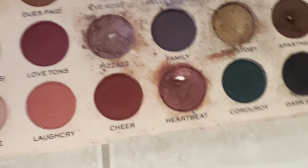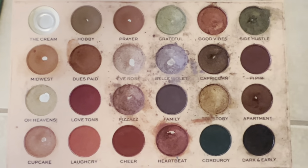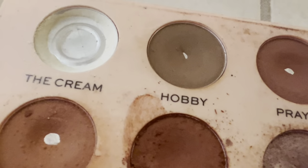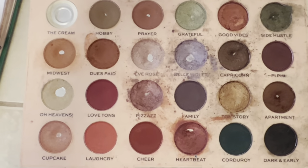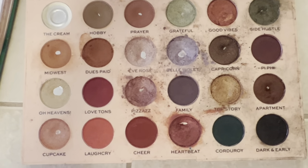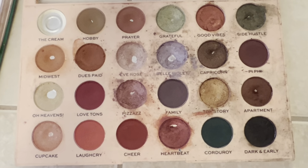I also have over here the Emily Noel palette with Makeup Revolution. This cream is — you can't even really tell it's in there — but it is eyeshadow around the edges, and I could probably use that one up. I'm also trying to get my five uses per shade on my other palettes. So we'll see what I'm going to be able to use up this year and I will keep you posted.